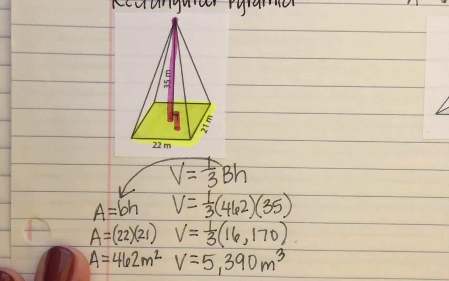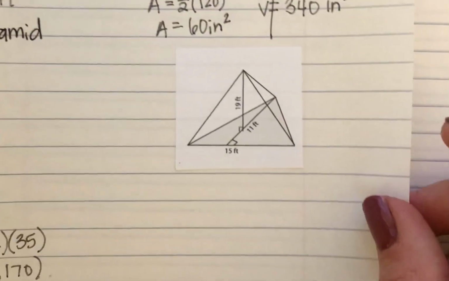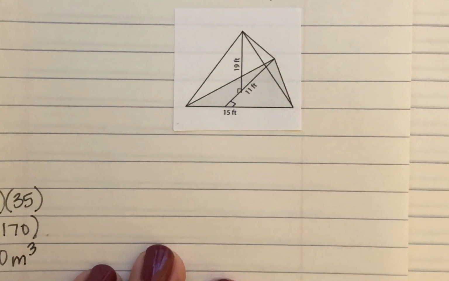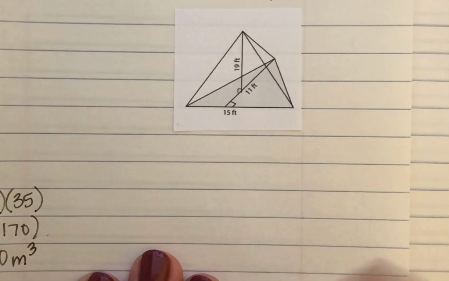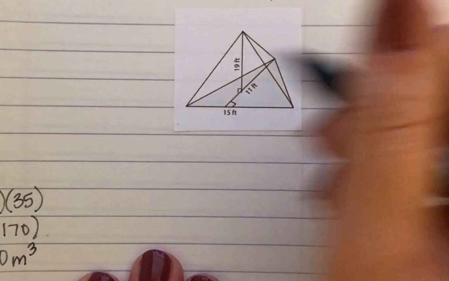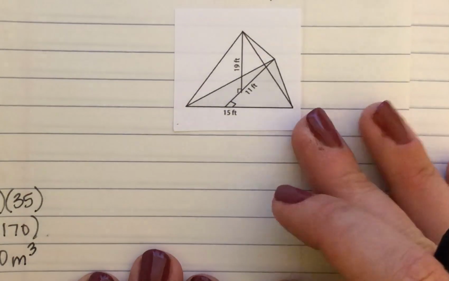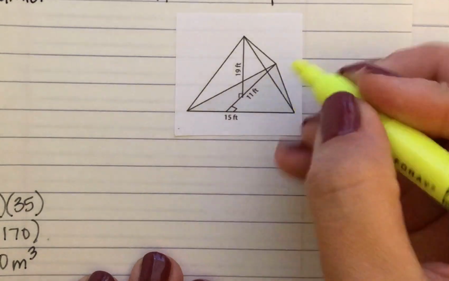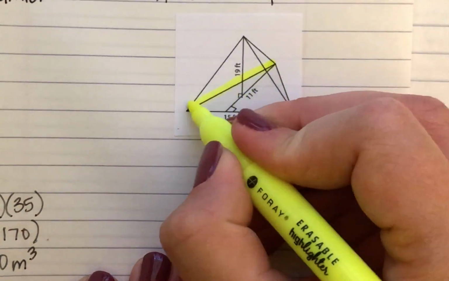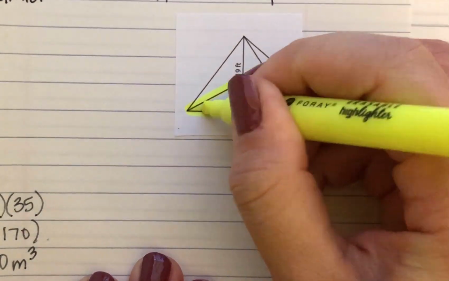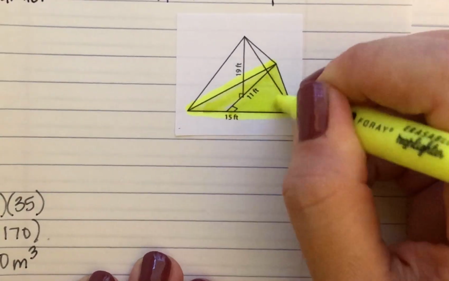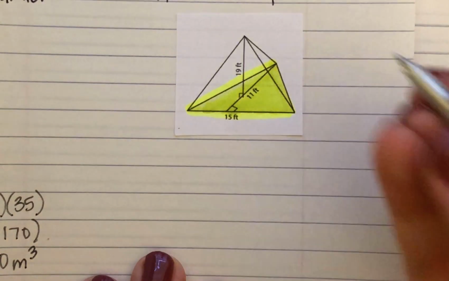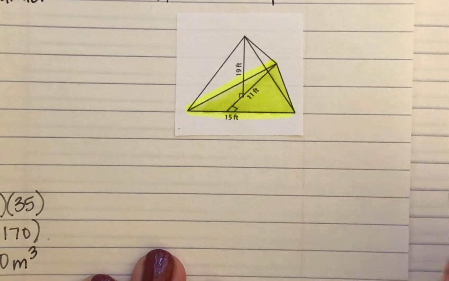Okay, all right, one more example. Hopefully this is just practice by now. I would encourage you at this point of the video, if you feel confident, maybe go ahead and pause here, work it out for yourself, and then you can check the work with us here in just a moment. So let's go ahead and highlight the base. Hopefully you can see at this point, this guy is gonna be a triangular pyramid. It does have a triangle for a base. It's a little bit wider than the other one, but it is going to be a triangular pyramid.